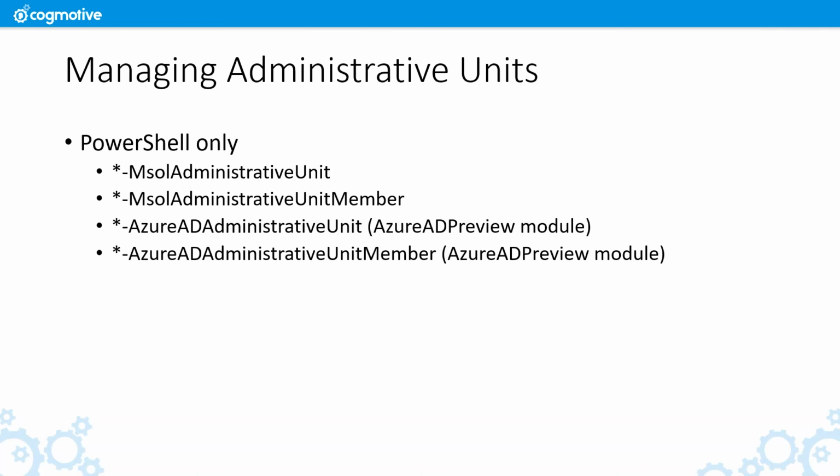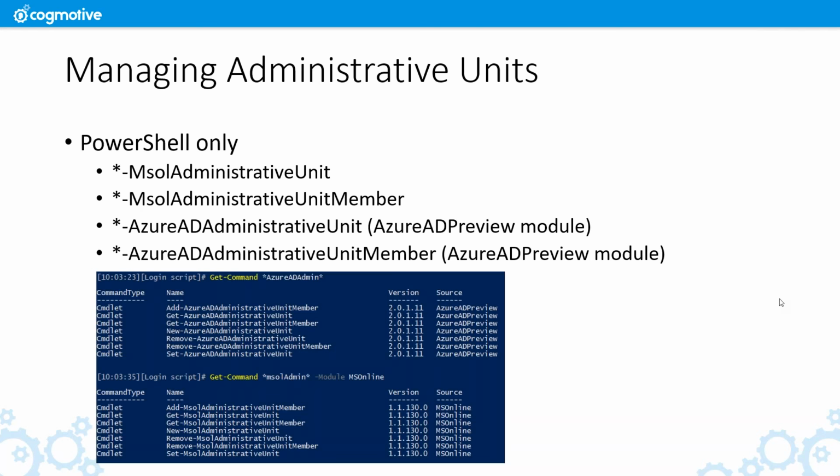So how do we actually go ahead and manage administrative units? This is again one of the cons here, because management is unfortunately only possible via PowerShell. Well, nowadays it's also possible as part of the Graph API, but this is usually not something that the regular administrator for Office 365 will do. Both the old MS Online and the newer Azure AD PowerShell modules support working with administrative units, and I've presented some of the command lists here. If we go to the screenshot, if you can press next, Greg, you will see the actual command list there, and they are very simple.